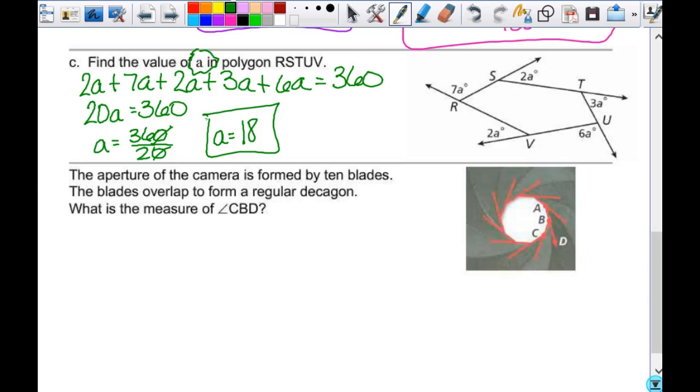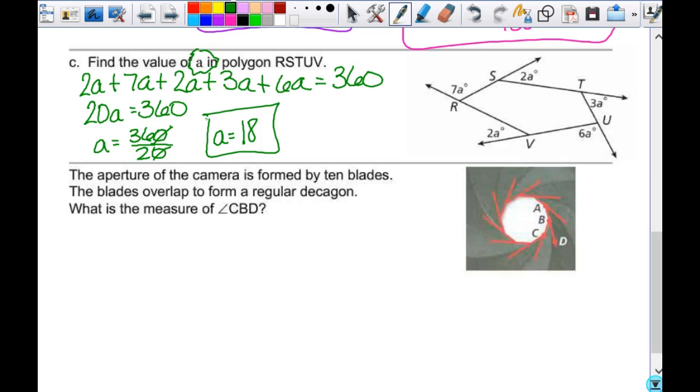All right, so let's just talk about it, and I know that your picture is probably hard to see. Mine is almost impossible, and it doesn't copy well no matter what I do, but it's okay. I'm going to make sure that you understand what it is in just a minute. Aperture of a camera. Like the camera on your phone doesn't even have a cover, and a lot of cameras just have one that'll pop on the front. But to either take a picture or close the lens, in some cameras there are these plastic blades that overlap each other and come together. Do you know what I'm talking about?